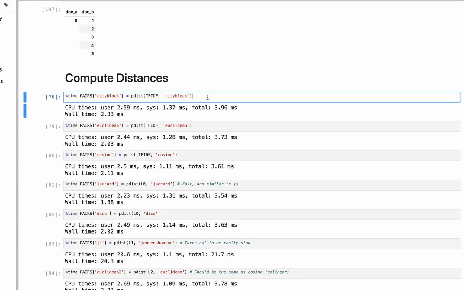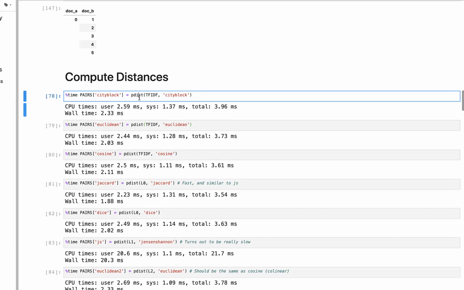First thing I want to do is compute the city block distance, and I'm also checking the time for these computations because there are some interesting differences here that we can look at. The other thing to point out is that I'm not actually implementing these distance measures in raw form in pandas. We could easily do that. We could create our own functions and use apply methods to apply them to our matrices. But I don't think there's any real value in doing that. Understanding the mathematics behind them, as we went over in the previous video, I think is sufficient. And these implementations are obviously very efficient coming from SciPy.